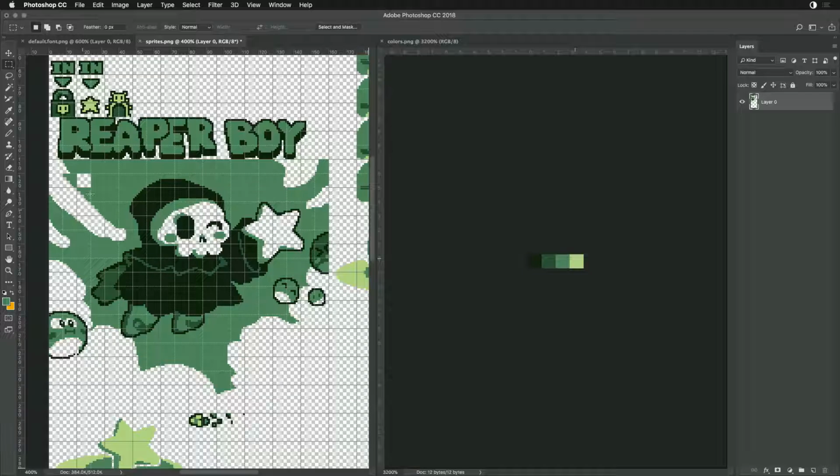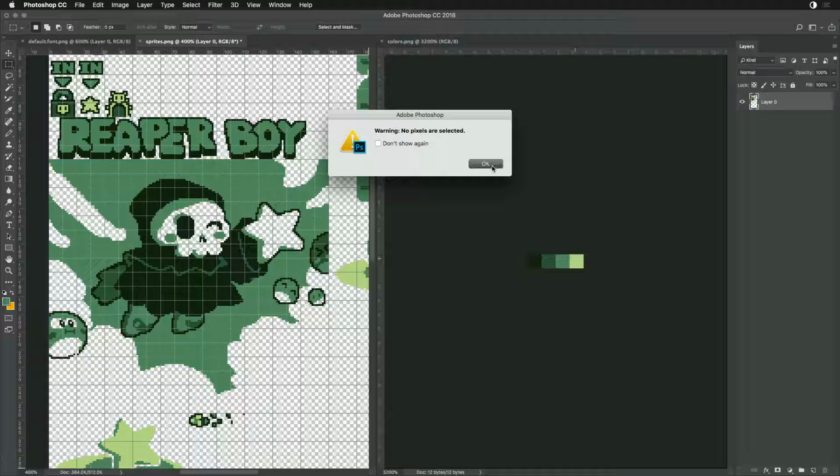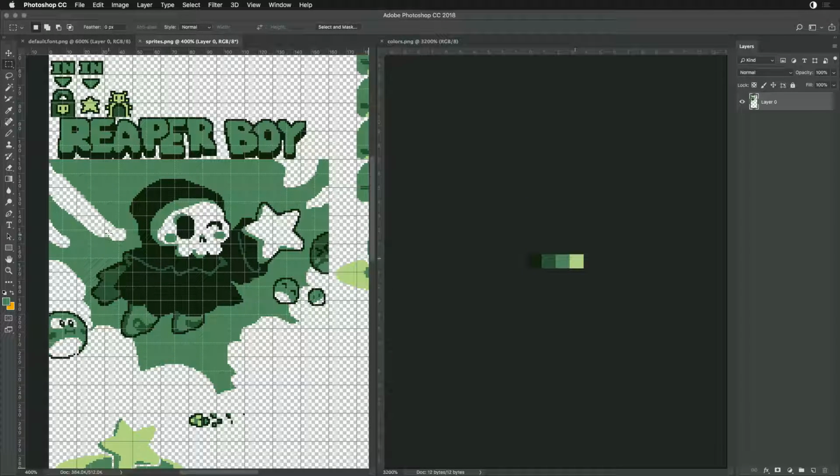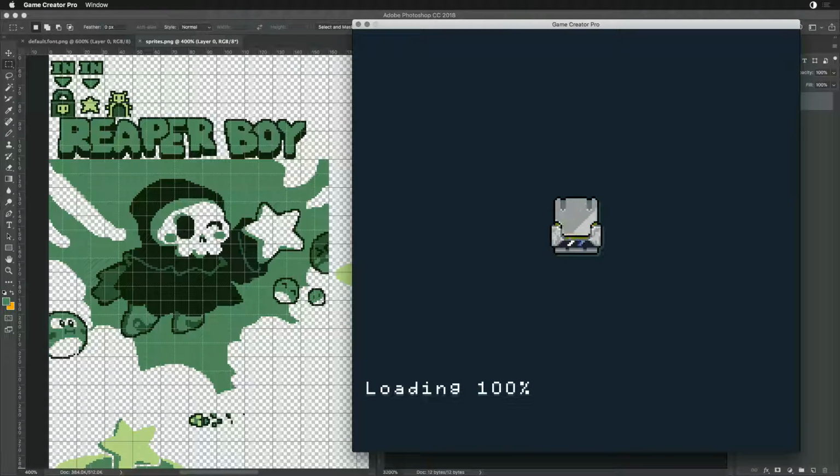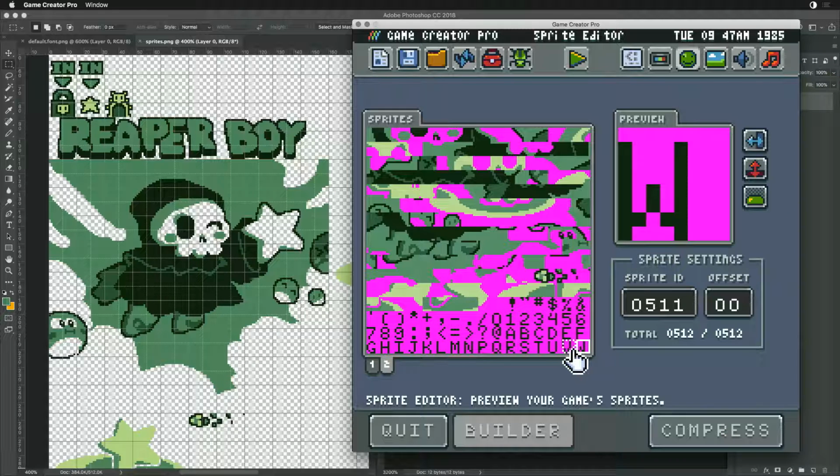I'm not liking any of this. I've just got to find another thing. I might just have to draw. I'm trying to reuse as much of it as I can. Even this looks good. There might be one other place where we can pull it out. But let's save this real quick. If you're just tuning in, what I'm trying to do is reduce the sprite count here so that we're staying within the Game Boy's template. So I'm going to hit Control 4 in Game Creator. And all right, we've gotten to VW.